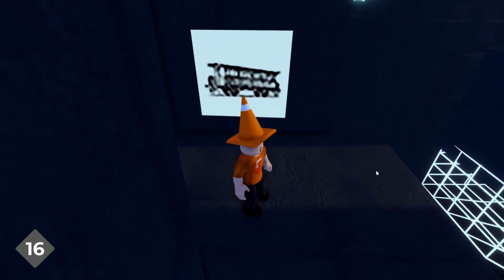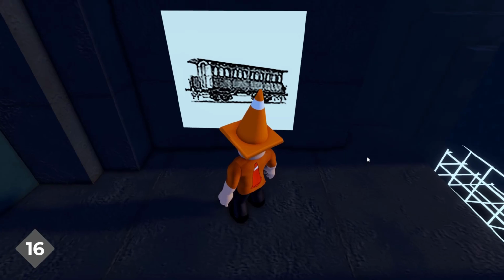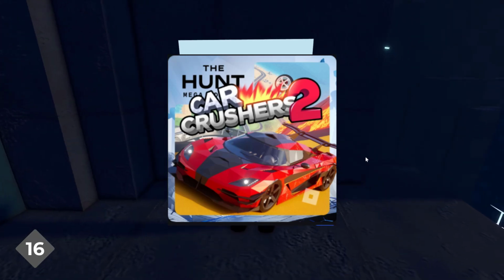Next up, we have an image of a trolley that over time slowly degrades in quality. And this one points towards Car Crushers 2, as the trolley, which is a vehicle, slowly degrades itself over time.